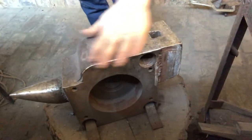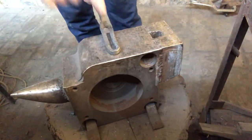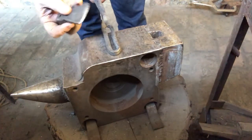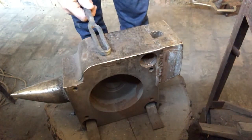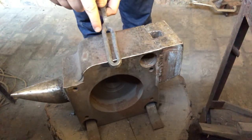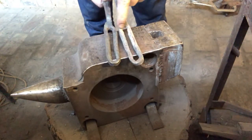So last week, if you've seen that video already, if you haven't, go and have a look at it. I was making these loops, and to do that, I was punching through here, and I was splitting it along the length with a tool like this hardy tool here. So it was kind of like cutting through like so. Now, the tongs cracked here, right through there. And I actually didn't crack just one, I cracked two sets. They both cracked right through that center area.